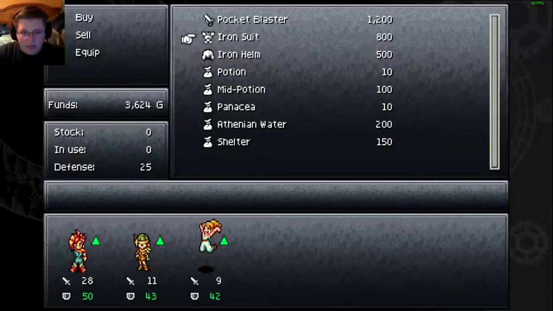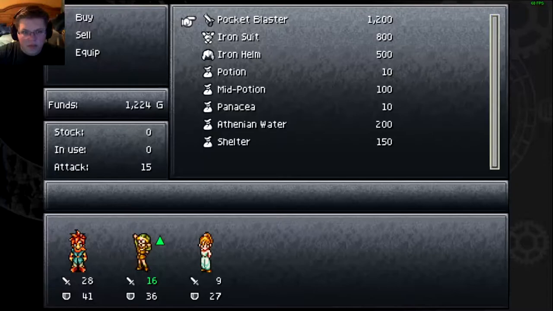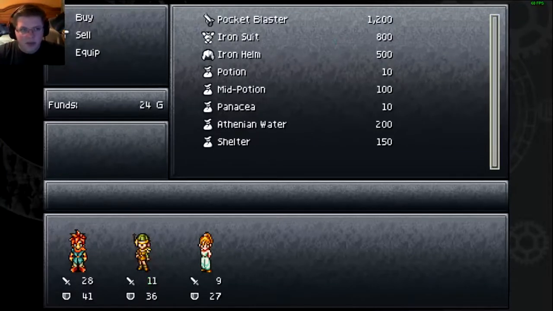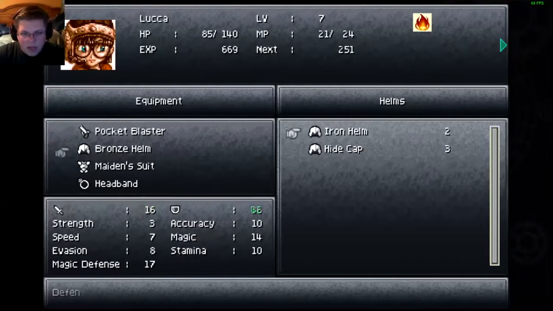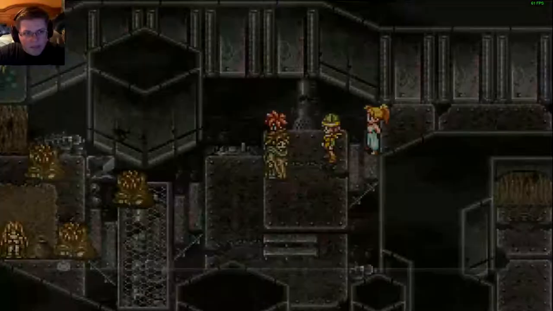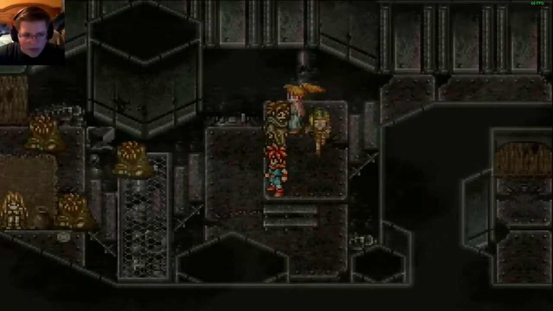Let's get an iron helm for each of them. Iron suit for each of them. Let's get that blaster. We literally just got everyone's stuff. Okay, so we got iron helm, iron suit. Blaster, iron helm, iron suit. Okay, iron helm, iron suit. Anyway, cool. I'll just keep saving up money. Someday it'll come in handy. That's what I tell myself anyway.